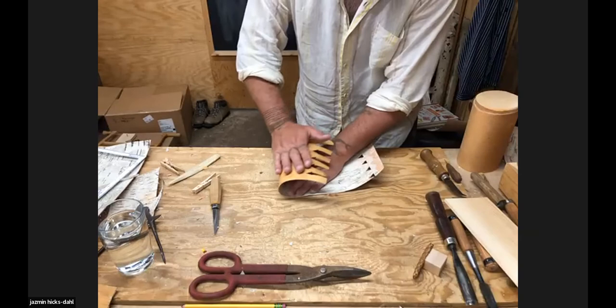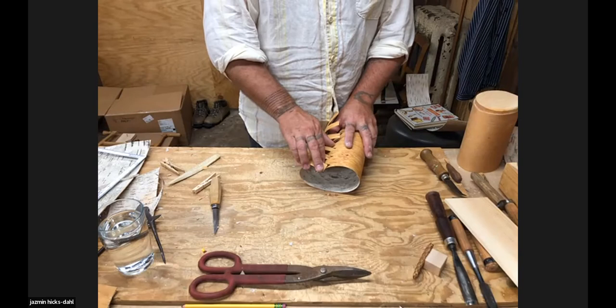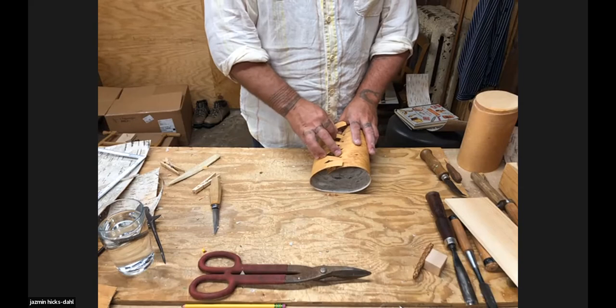And then this is where you need a couple more hands and you don't have them. So it's best to learn, you gotta do it yourself. I have to do it myself. Jasmine's trying to help me.